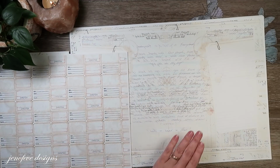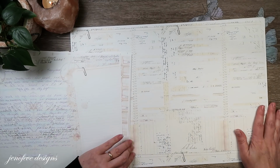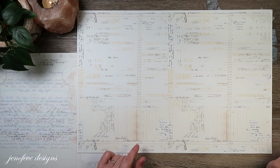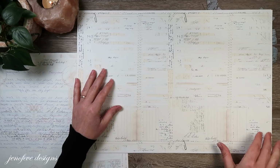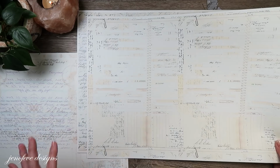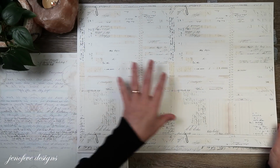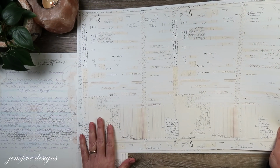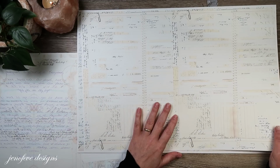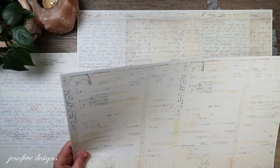So there's the 11 by 17, and then, whoop, there's another 11 by 17. Right there. And then here is the 13 by 19. Now, what I did differently with this set of papers for the 13 by 19, instead of doing an oversized 12 by 12 and 2 6 by 6s, I just did the full sheet the same. So the scale of the paper is the same, it's just 13 by 19. So there's more of it on here. So this would be good if you're wanting to cover big journal covers in one fell swoop, depending on the size. But anyway, so 11 by 17. If you need more of that print, you've got it.